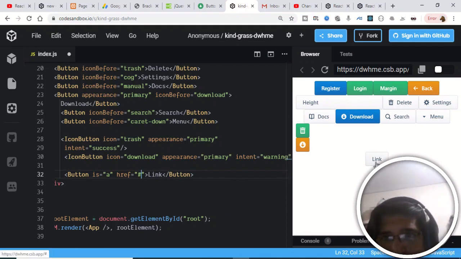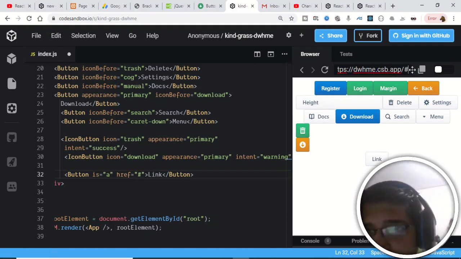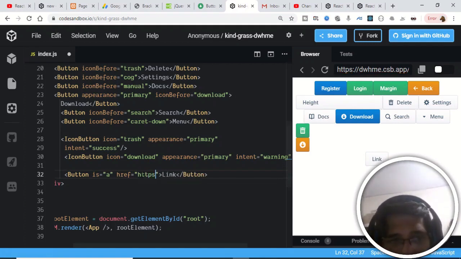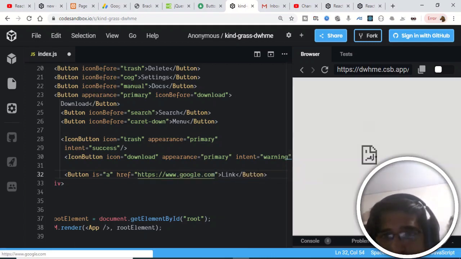So if I click it, you will see that it is clickable. It will go to the hash symbol. If I show you the URL, you will see that it is going to the hash symbol. So if I click it once again and show you, it will go to the actual URL. Let me see if it is working or not. If I provide a URL, https google.com, and click it, it should redirect me.